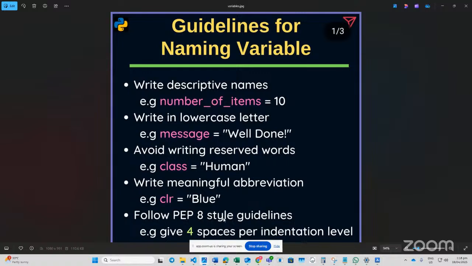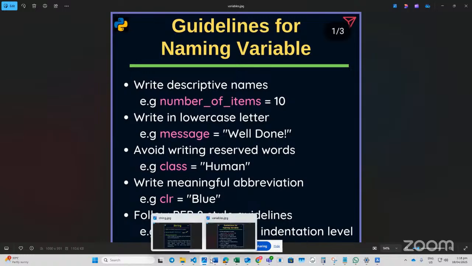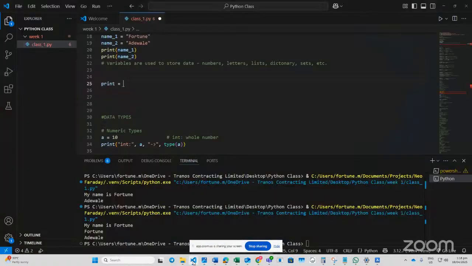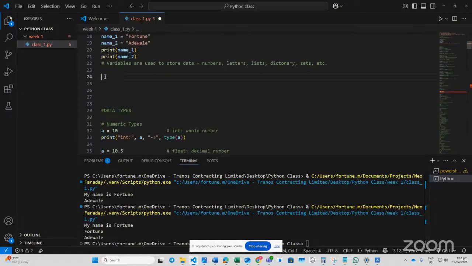Then follow PEP 8 style guidelines. We can't go and check the guidelines now, but there's a guideline for styling your variables. You can name a variable using camel case, right?